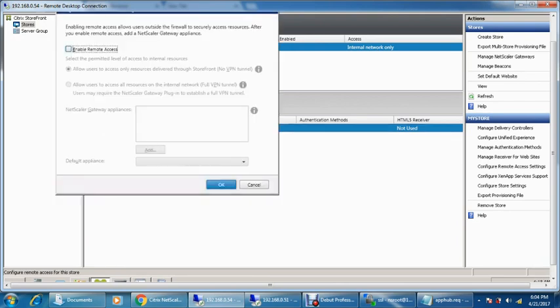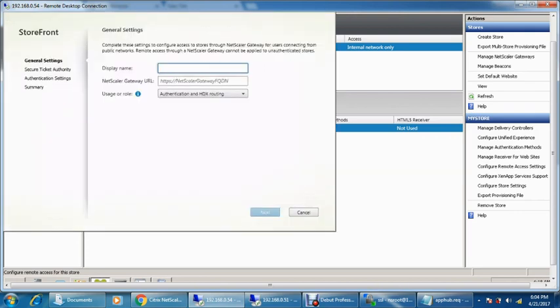and now in the storefront, just go to the general settings, display name, app hub, whatever, the Netscaler gateway URL.